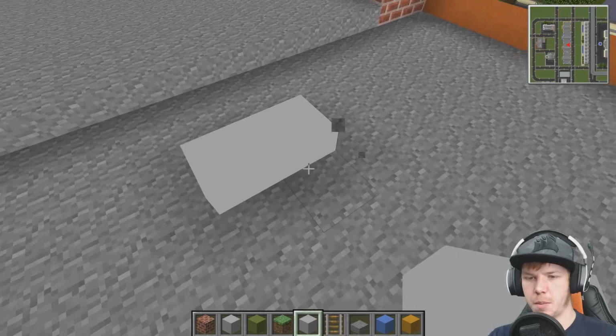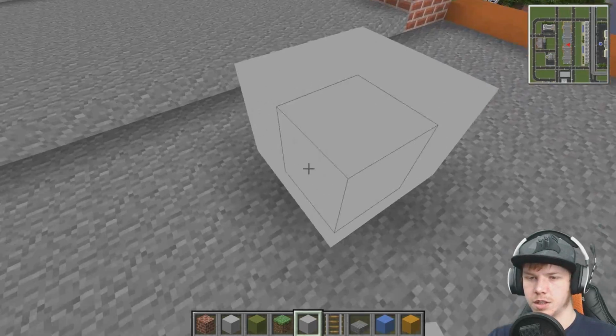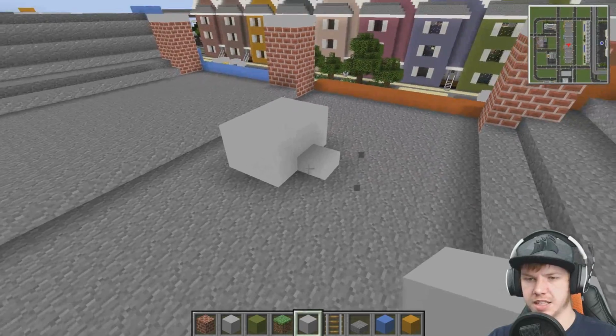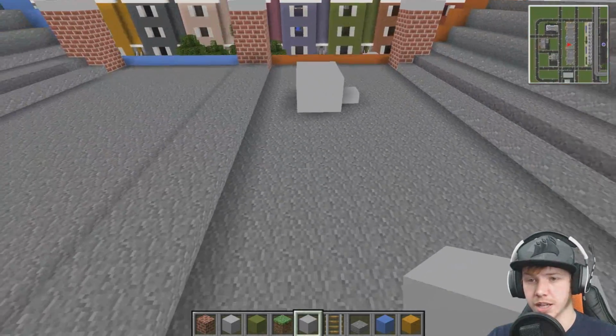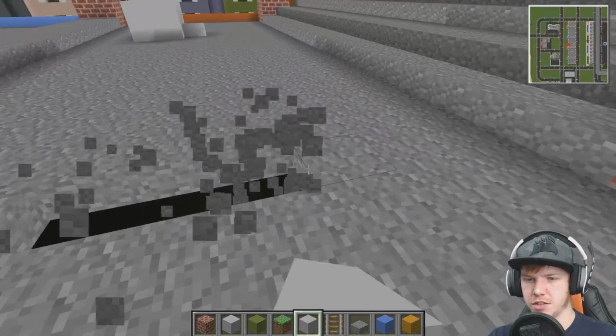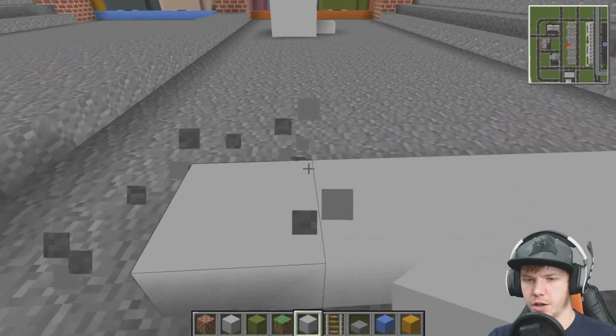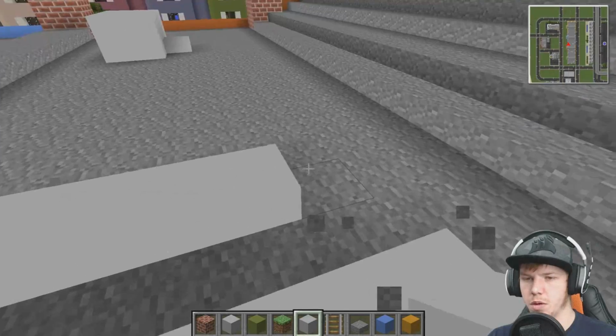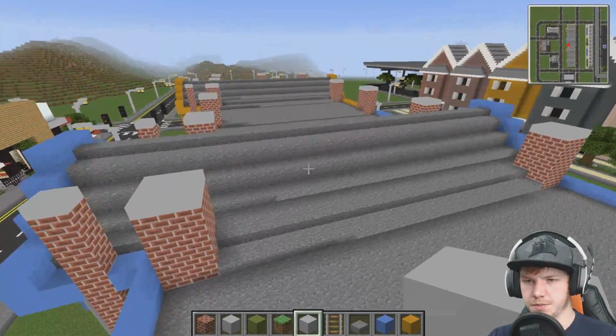On this one, I'm going to do a bigger one. So instead of a 2x2, it's going to be a 3x3. And in the middle, it's going to have one like that, so it looks like a little pipe going down or something like that. And then down here, we're going to have some ones that go sideways. And these are going to be in line with each other. I might add one more like that.